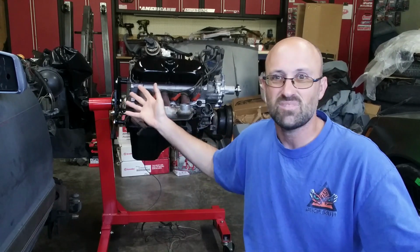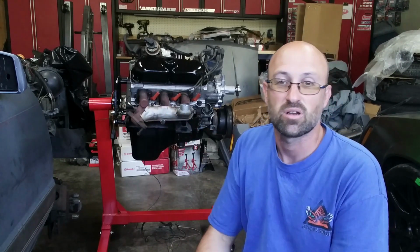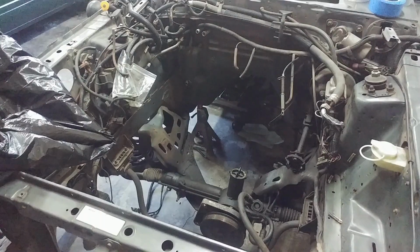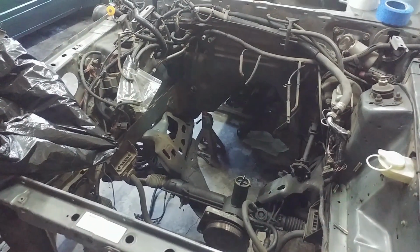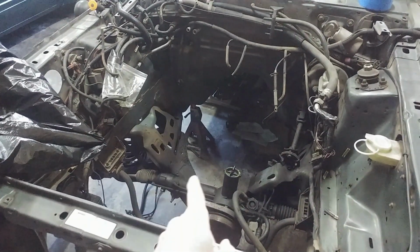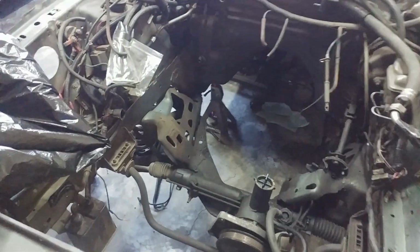But it took me 3 months, which is a little embarrassing to say, to get to this point to put it all back together, but that's okay. Let's talk about what's going on next. Probably the next thing I'm going to work on is getting out the K-member, steering member, or the steering rack down here, power steering pump, and just go through and clean all the stuff out and get all the rest of this grease out of there.